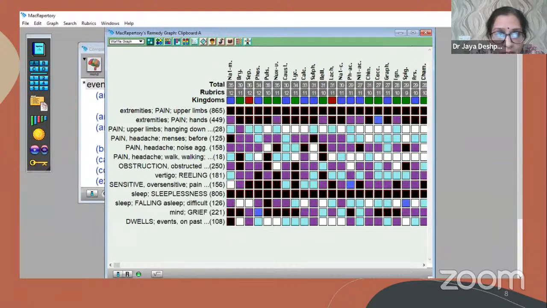Anybody? She can be from the Natrum muriaticum line of development, yes. Where she has loss of her father and grief from that. Right. Not wanting to form identity. So identity is very important in the Natrum muriaticum line. Yes.